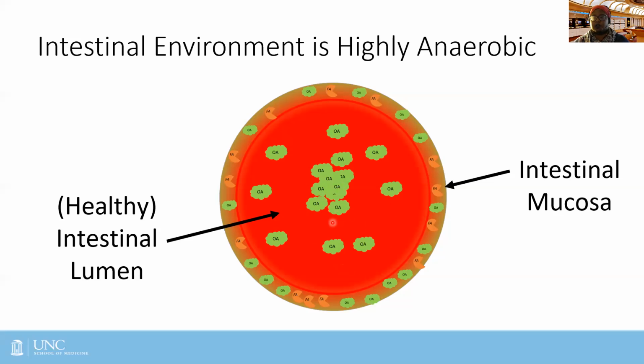Now, studies have shown that the oxygen gradient decreases radially along the cross-section of the intestine. So as we go from the epithelial wall to the mucosa to the inner lumen, you have a gradually more and more anaerobic space. Studies have also shown that oxygen decreases along the gastrointestinal tract. So in theory, it's generally known that the large intestine is a much more anaerobic space than the small intestine, but this has not been proven through computational means.